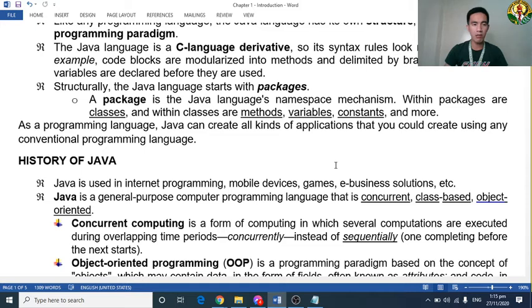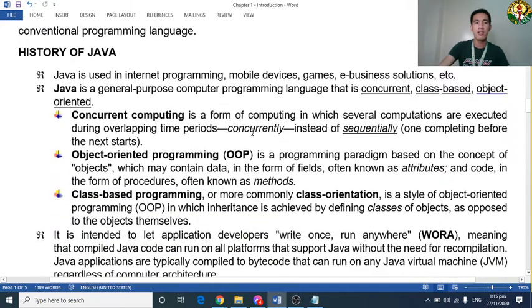As a programming language, Java can create all kinds of applications that you can create using any conventional programming language. So pwede ka din, kagaya din ng Visual Studio, you can create programs na you can imagine. So that is Java. So the history of Java.